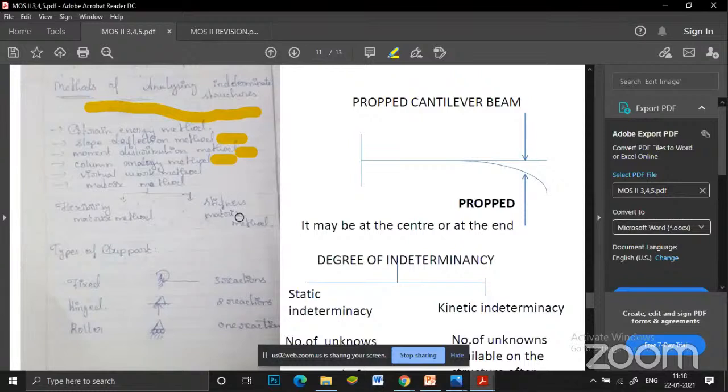For determinate structures, we have some other methods, right? We saw them in the last class, in the first unit. So if they ask you to find the odd one for indeterminate structures, you must be able to tell. In that case, we have to know all these methods. The next thing: types of support.